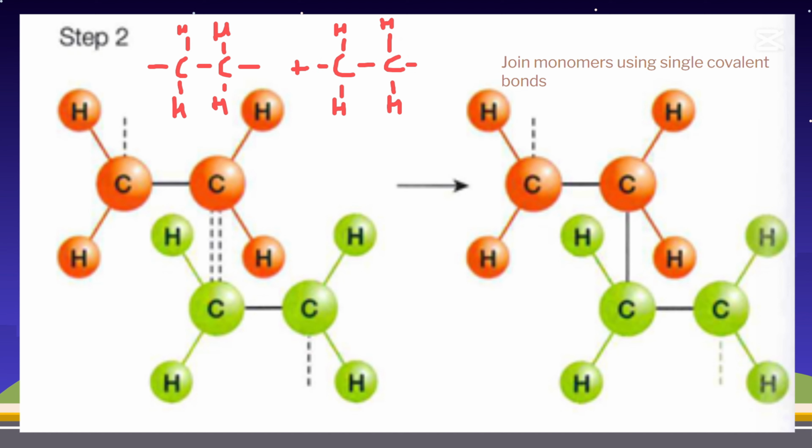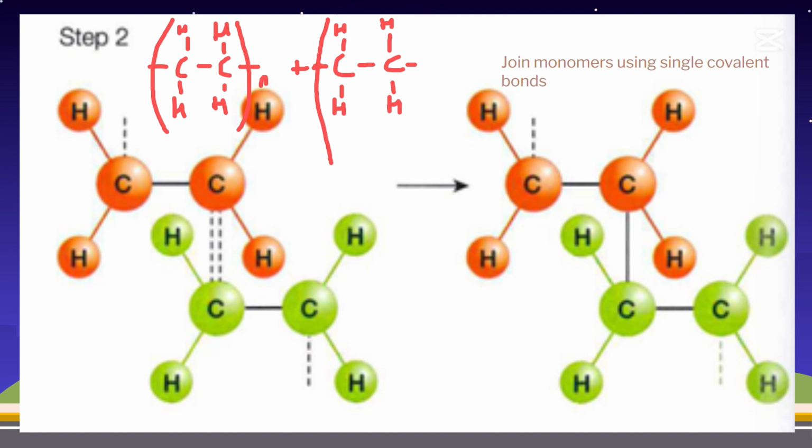All right, now note that once you would have placed the additional bonds along the side, you have to put a bracket and an N. When you put the bracket and an N, it's suggesting that the monomer is a repeating unit. Once again, when you draw your monomer, you break a double bond and you draw the monomer, right? Always put a bracket and then an N to suggest that that is your repeating unit.